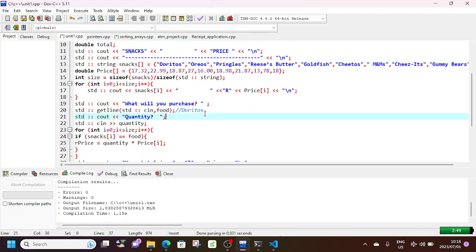So let's just say Doritos is equal to food. And let's go down here to the quantity. We cin the quantity. If the person says, I want 5 Doritos, then 5 is going to be equal to quantity.